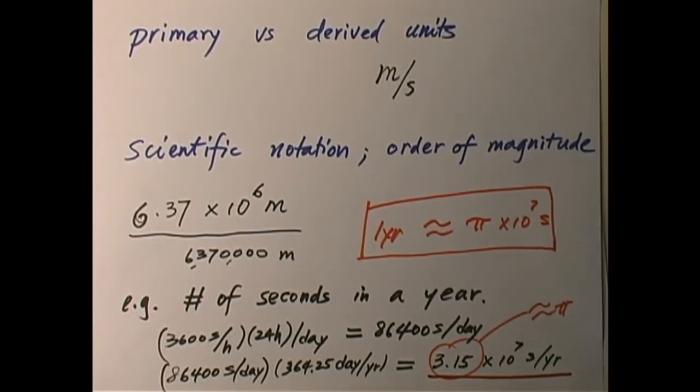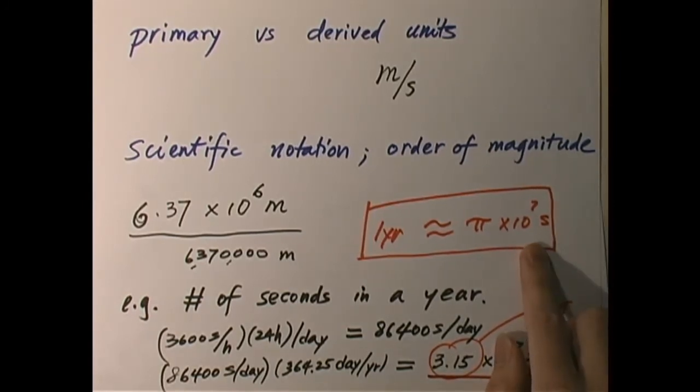Let's say a person lives to be 100 years old. That's not too bad, right? So in each year, how many heartbeats are there? For simplicity, let's estimate the heart rate to be 60, which means 1 beat per second. That's not a bad approximation for most people. And there are this many seconds in a year, so you have pi times 10 to the 7 heartbeats per year.